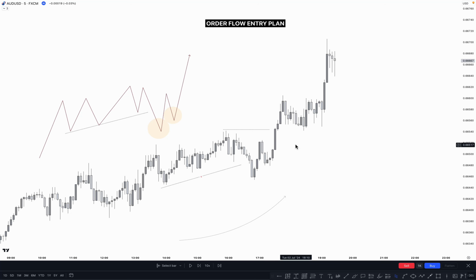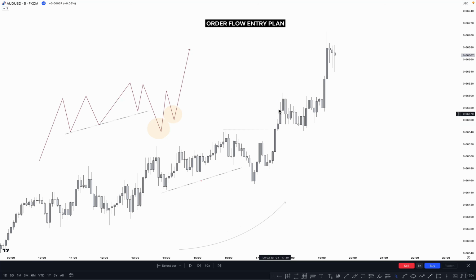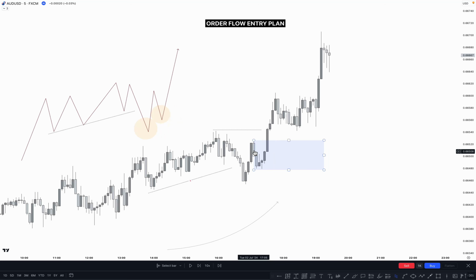So how can we deal in this situation? Look at this one, the market is creating a higher high, and the market has not come back to that point. If price comes back to this low, then we can plan here for the buy, where this is our last selling move before the buy. It means if price comes back to this point, we can plan here for the buy. This is our order flow.